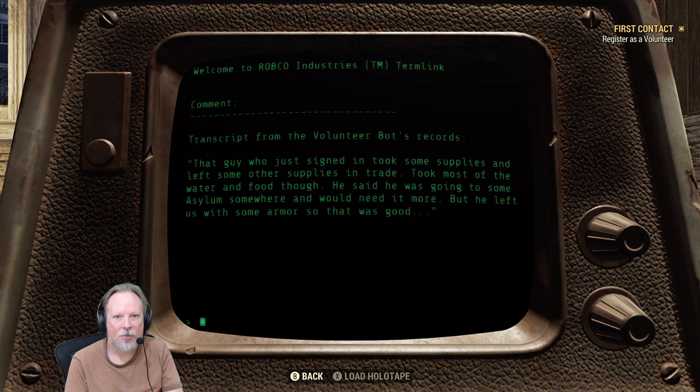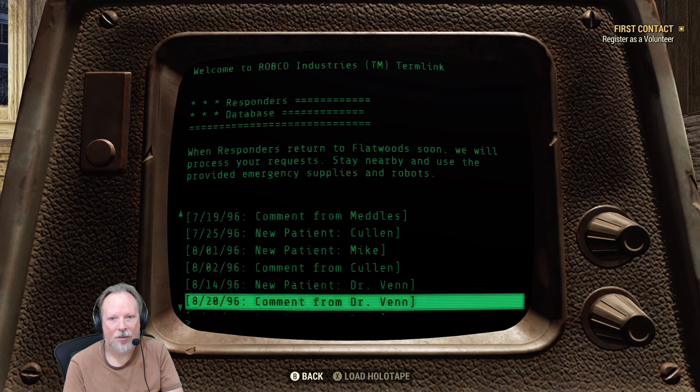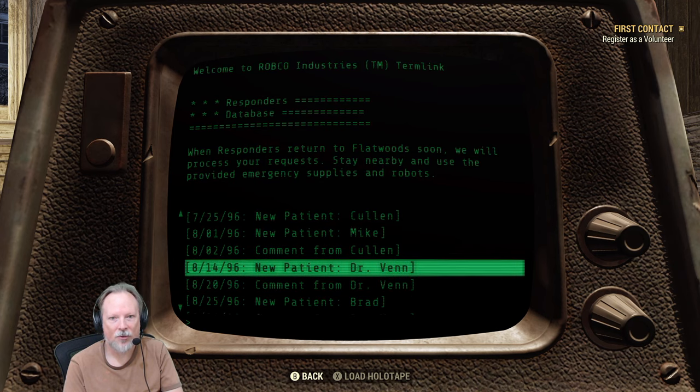The guy who just signed in took some supplies and left some other supplies in tray, took most of the water and food though, said he was going to some asylum, someone would need it more, but he left us with some armor, so that was good. Oh wow, a whole bunch of stuff. New patient, Dr. Vin.